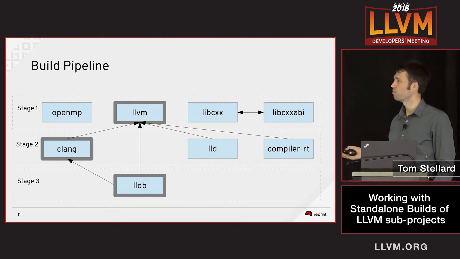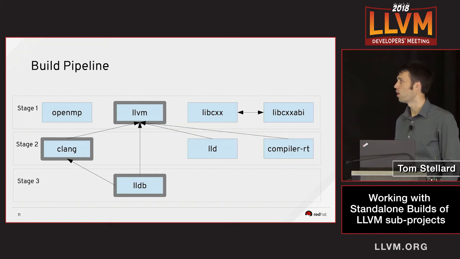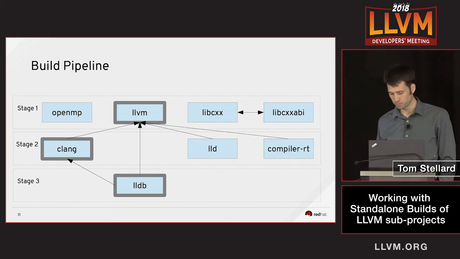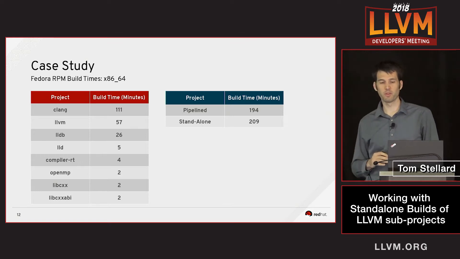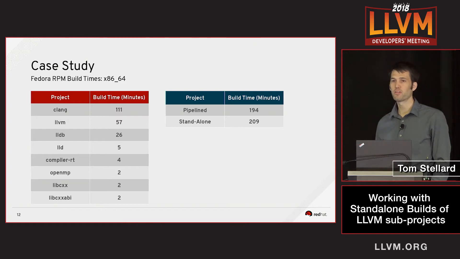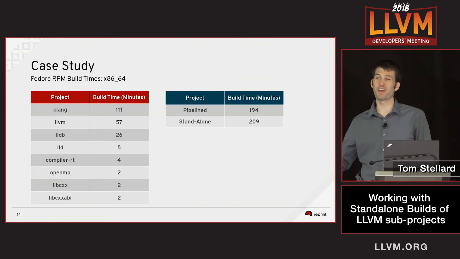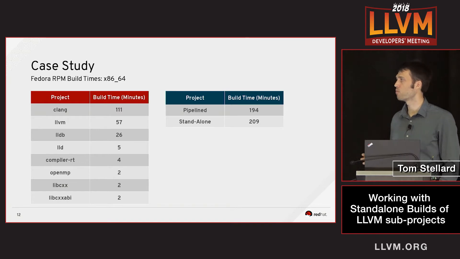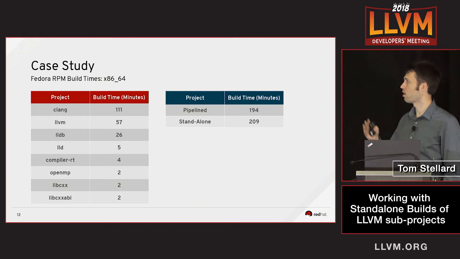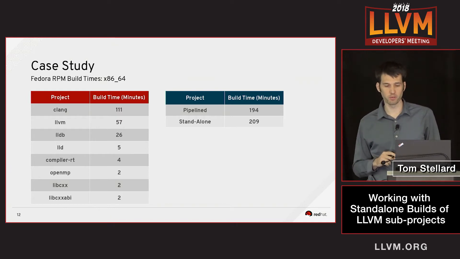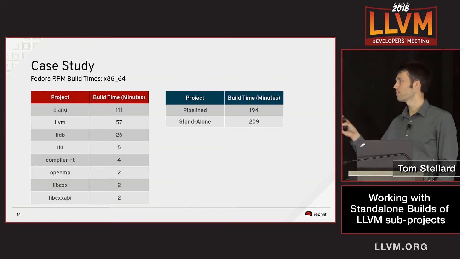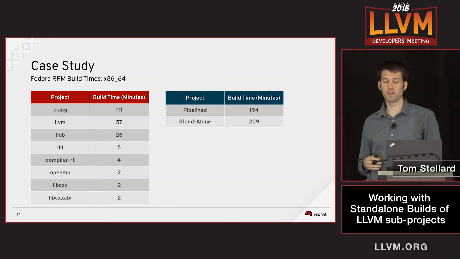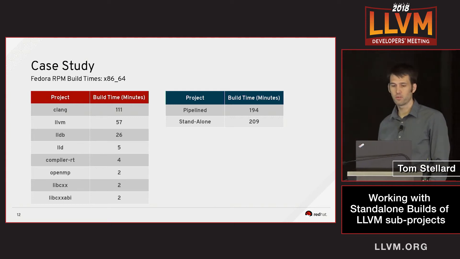Another neat thing you can do with standalone builds is pipeline your builds. Instead of building one project at a time, you can make a dependency tree and build different projects in parallel. When we do this in Fedora, we get a bit of a speed-up, though not a lot. Part of the reason is that some projects on the critical path, like Clang and LLVM, have lots of tests running in the build system, whereas other projects don't. Once we get more testing with the other projects, their build times will increase and we'll see a bigger speed-up from the pipeline approach. But for us, building everything at once isn't something we do a lot — we're really more interested in getting a single fix in and rebuilding quickly to get that out to users or customers.